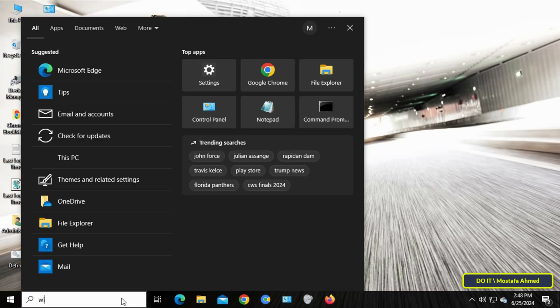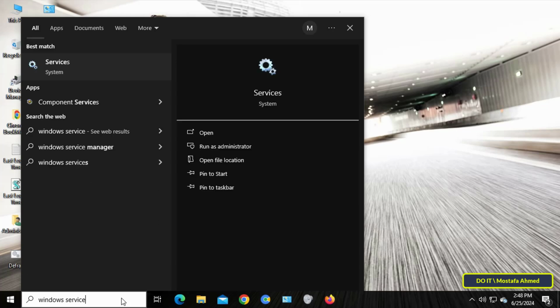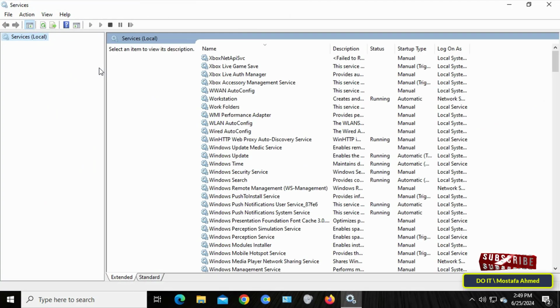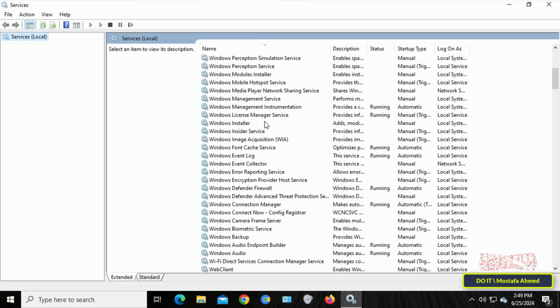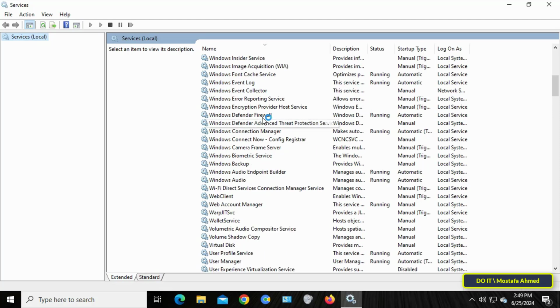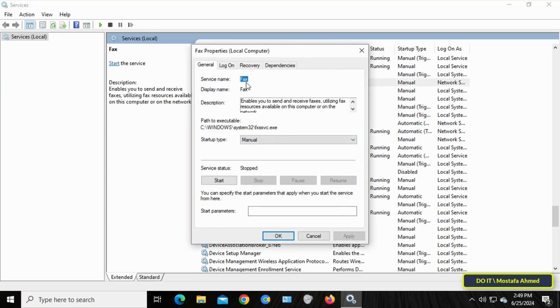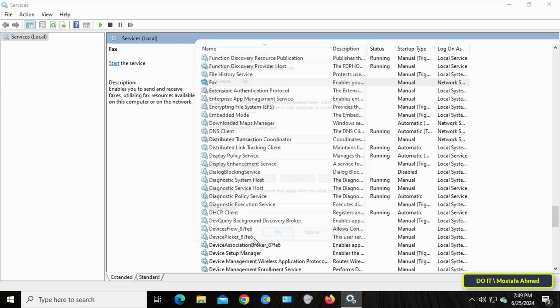And to use the command line to delete a Windows service, you must first know the name of the service you want to delete. So open the Windows Services window to find out the exact name of the service you want to delete. Here, for example, I want to delete a service called Fax. Search for it and double-click on it to open it. It will open the properties window for this service. At the top you will find the name of the service. You can copy the name of the service or know it well, and this is considered the first step.